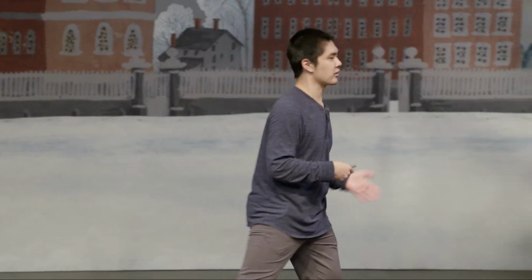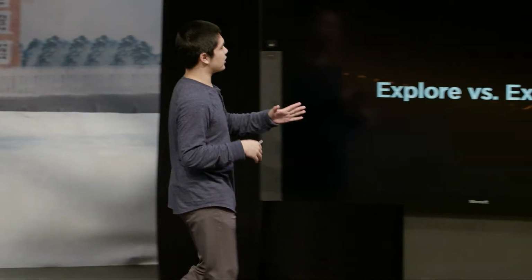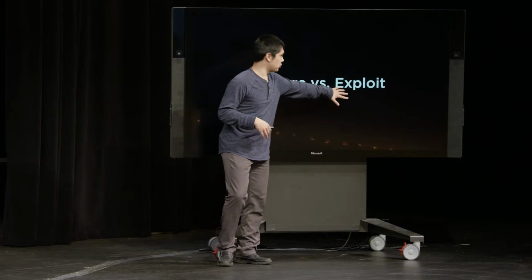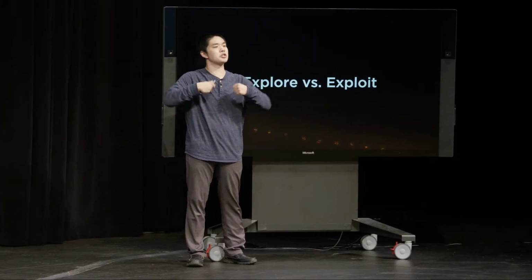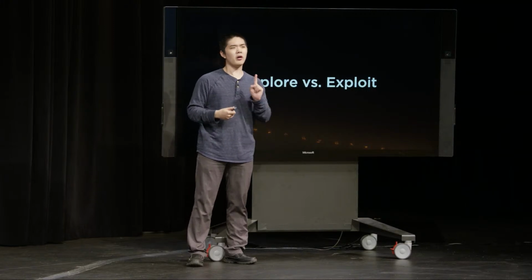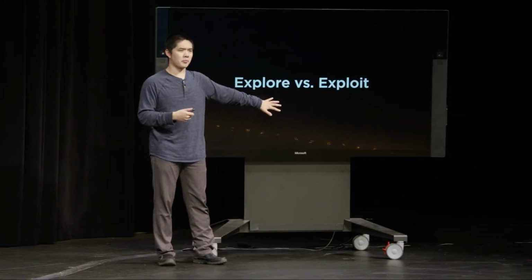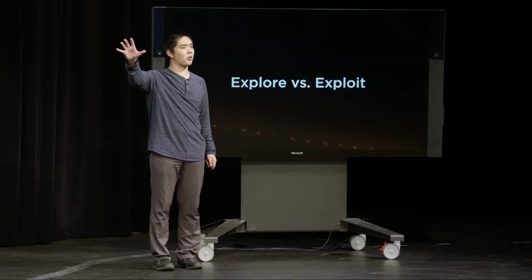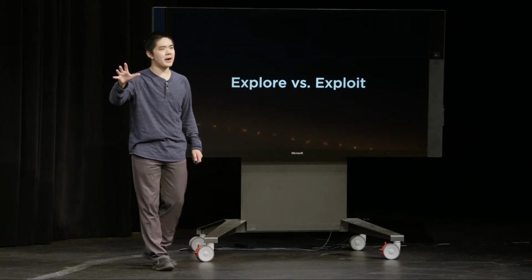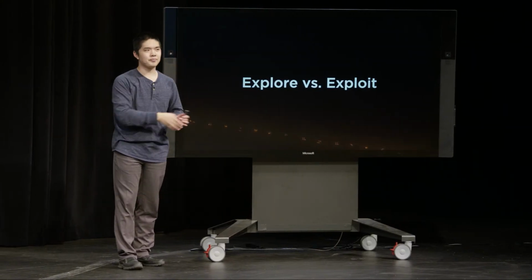And this is what we call a trade-off between exploring and exploiting in artificial intelligence. We want our AI to do both of these things. We want AI to exploit the knowledge it already has. It knows what to do. It knows what not to do. We want it to use that information. But we also want it to explore a little bit. We want it to sometimes try some new action that it hasn't tried before, because maybe that'll be even better than the things it's already tried in the past.